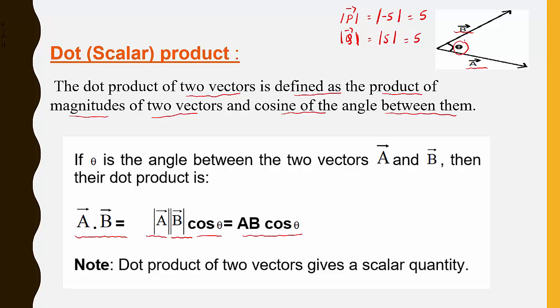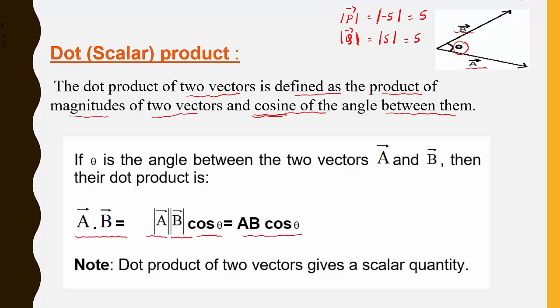Now the question arises: why do we have to consider the trigonometric function cosine? So remember, whenever we are going to consider trigonometric functions like sine, cosine or tangent, that function is suitable. Is it clear? For that equation, whichever function is suitable, that we are going to consider. Here we already studied in the previous class, you can remember, the direction cosines of the vectors.